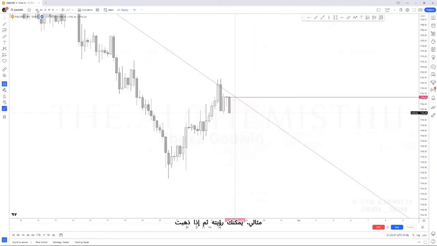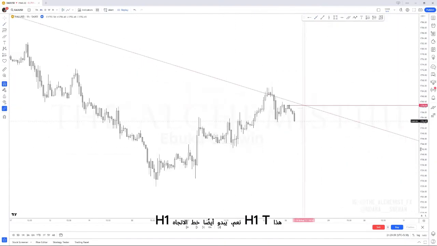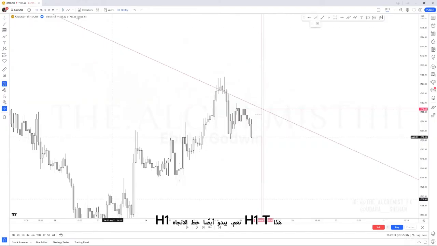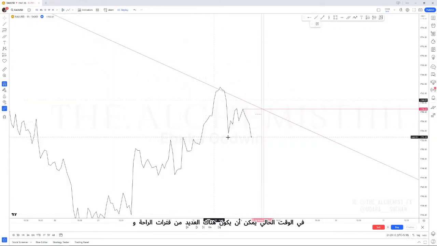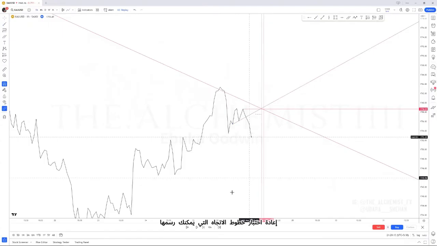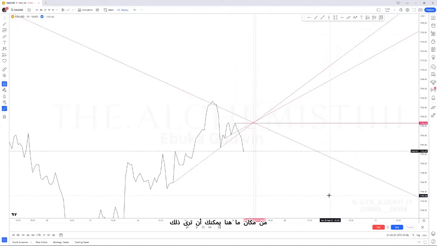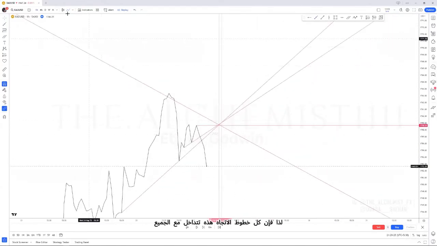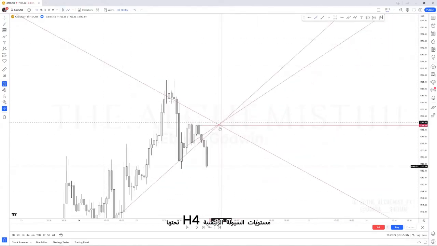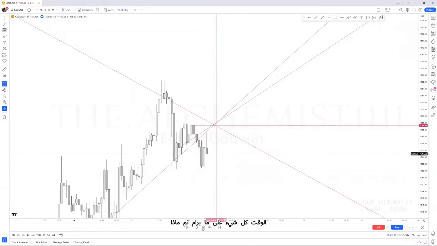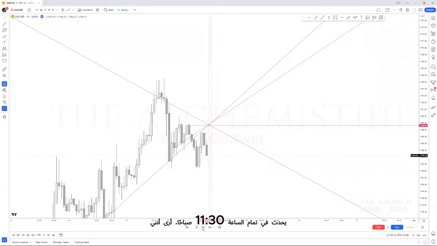Can you see it? And then if I go to H1, yes, this H1 trend line as well. Now there can be many break and retest trend lines that you could draw. It could be this, or this, or else maybe, because we have so many trend lines into the same level, I think I drew it from somewhere here. Can you see that? So all these trend lines overlapping, all these H4 key levels, liquidity below it, timing, everything is perfect. Then what happens? Right at 11:30.